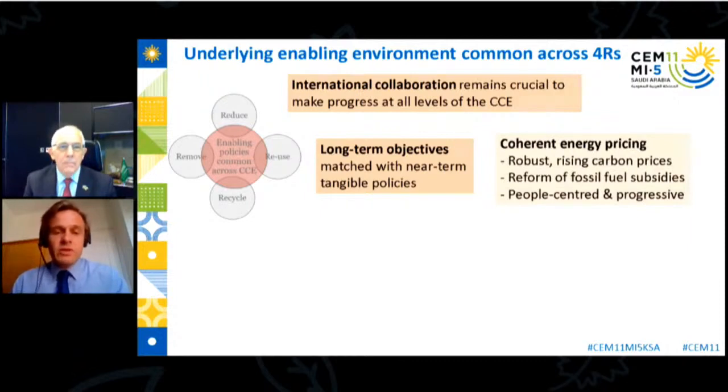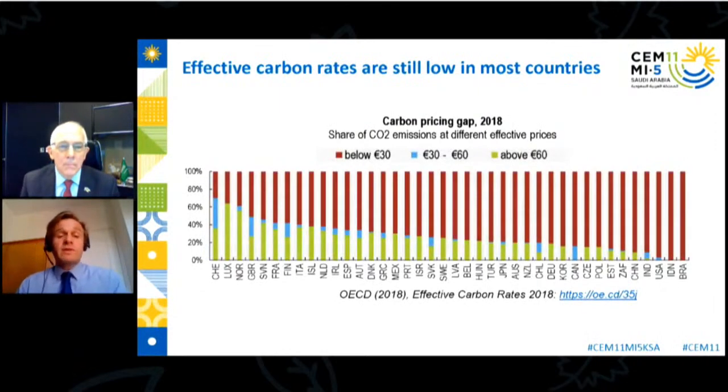Next slide, please. I just wanted to show a snapshot of why we think the carbon pricing question is so important. This looks at what we call effective carbon rates. This is a measure we use in the OECD to look at the real cost of carbon acting in the economy. So it adds together not just carbon taxes and carbon trading, but also energy taxes and fuel duty, and converts them all into a single value of carbon price. What you see here is that most countries still have a majority of their emissions in the red area, which means that emissions are priced at less than 30 euros per ton and below the levels that we really need to see for accelerating this action. In fact, about 70% of emissions are unpriced completely. So this is why we still focus on this area.